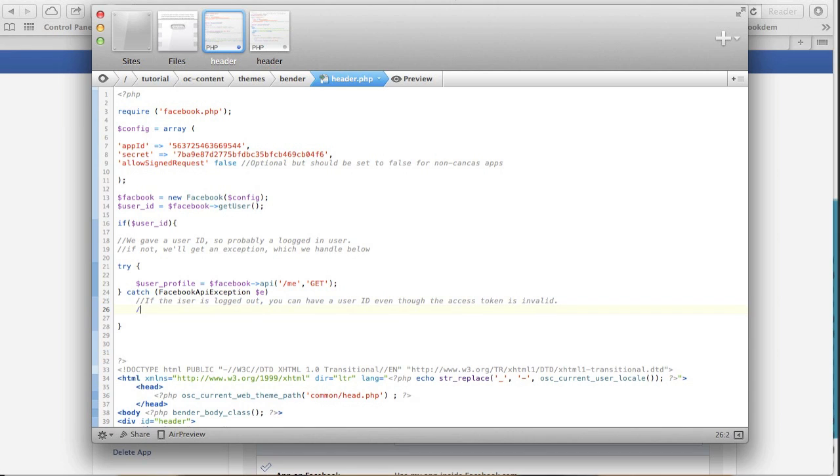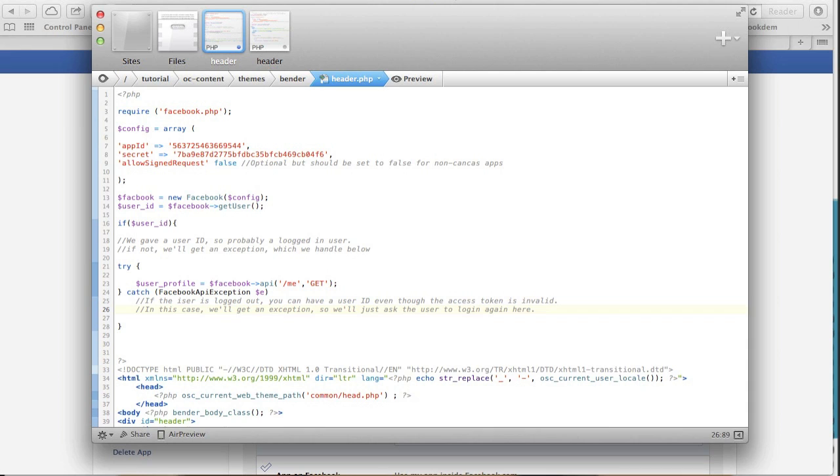And then in this case, we'll get an exception, as you said. So we'll just ask the user to log in again.